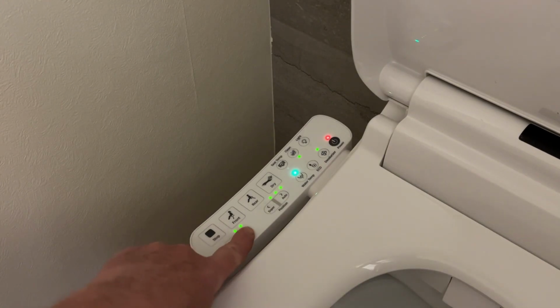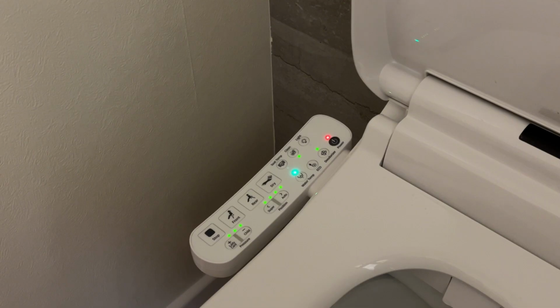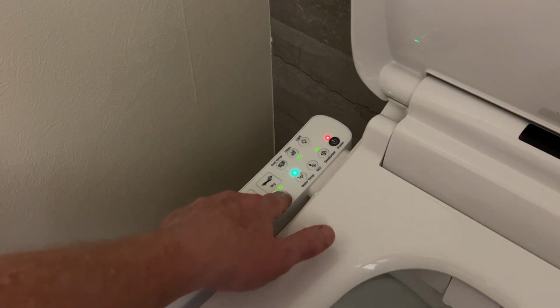Now we've seen the basic wash functions, it's worth a quick look at how these can be adjusted to best suit your personal comfort. Starting with water pressure adjustment, this can be set to any of 4 levels, from gentle through to forceful. Nozzle position can also be adjusted to any of 5 levels, allowing you to direct the spray to where you need it most. It's worth noting that if you've already set the nozzle into oscillating wash mode, as we saw earlier, then adjusting the nozzle position isn't available.